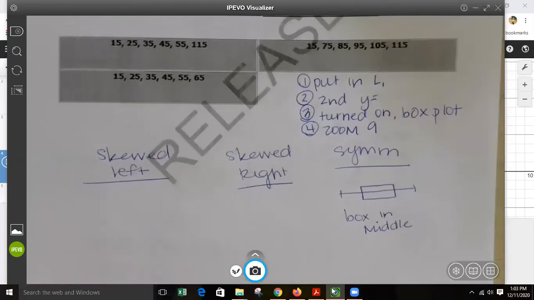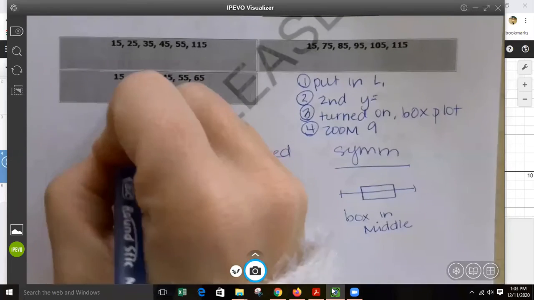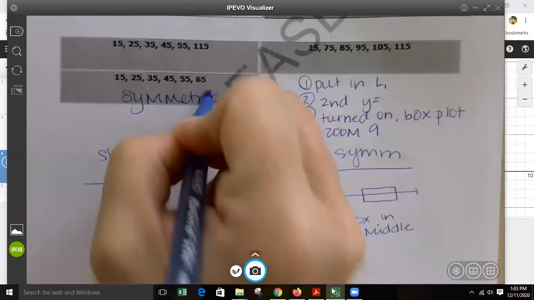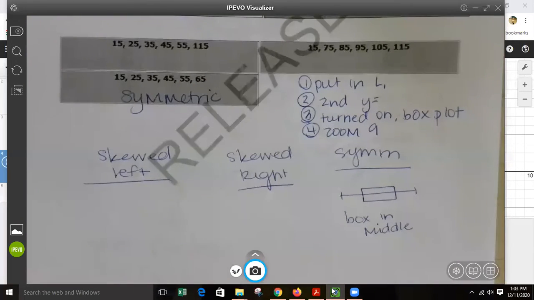So this is another one of those drag and drop. You would drag this set of data up to the symmetric one. You could also graph these on a number line just like you had before. Do your 1 bar stats, plot your min, your max, your Q1, your Q3, and your median. It just takes too long. Your calculator does it so much more quick. All right.